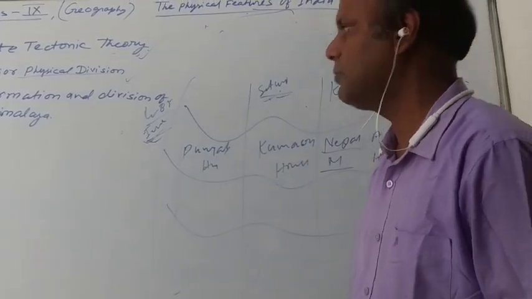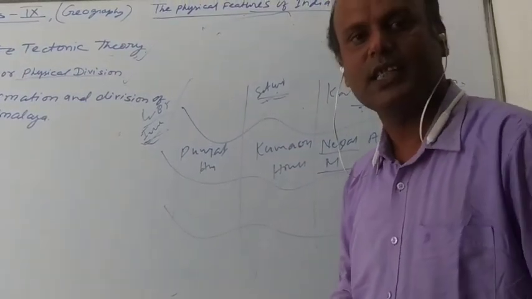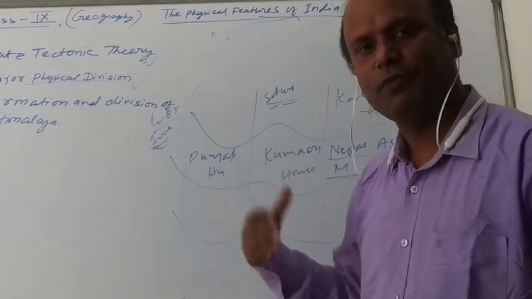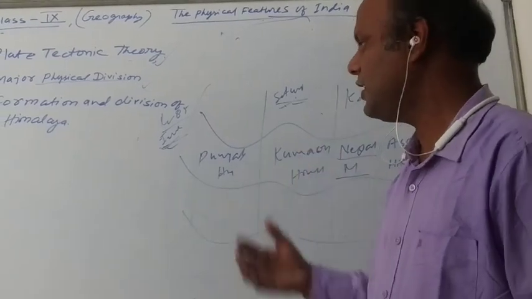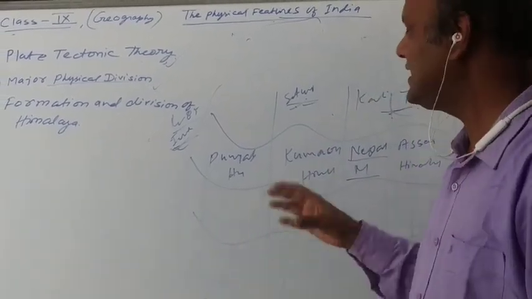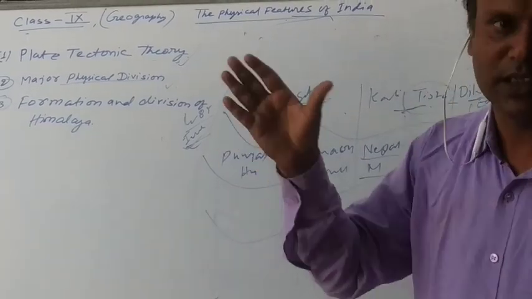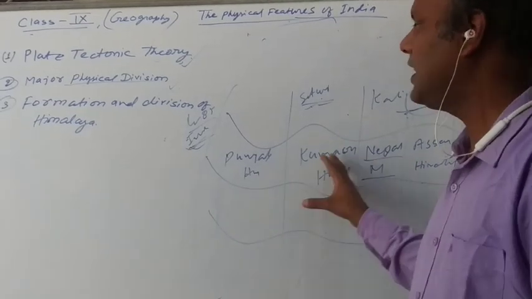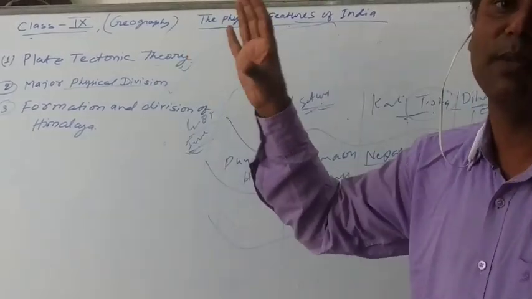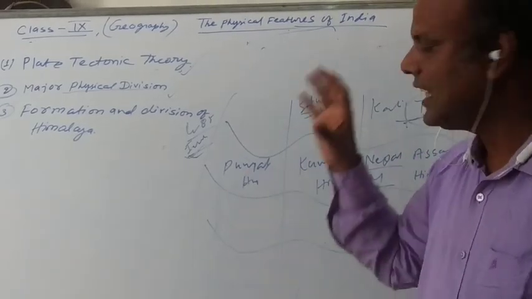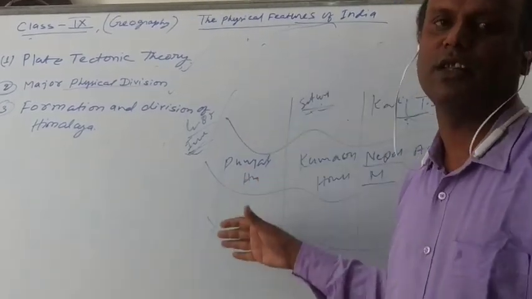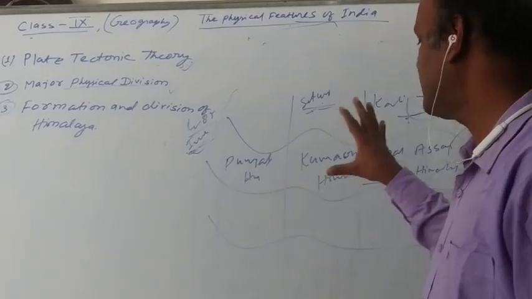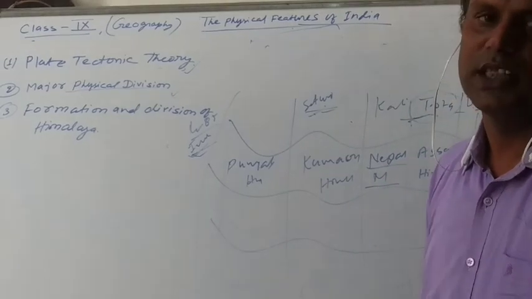Okay, let's start another important topic. The Himalaya is very important for the formation of rivers. The Himalaya is very famous for its greenery and for tourist places. So the Himalaya plays a major role for our country. For example, we learn in early childhood that the Himalaya is called the natural barrier. Natural barrier means it protects our country from cold waves. That's why the Himalaya is so important to our country.